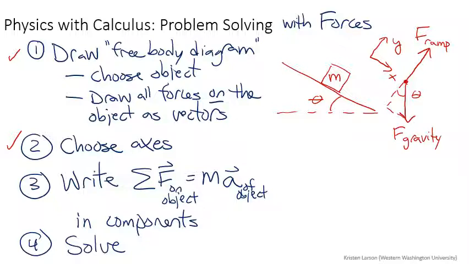We'll do lots of practice with this to show why that's true. But for now, I just want to demonstrate the method. And so we're going to write them as vectors, which means, and we know this about vectors, if you're going to add vectors, you have to add the components first. So we're going to write down that the sum of the forces in the x direction and the sum of the forces in the y direction is equal to mass times acceleration in the x direction and mass times acceleration in the y direction.